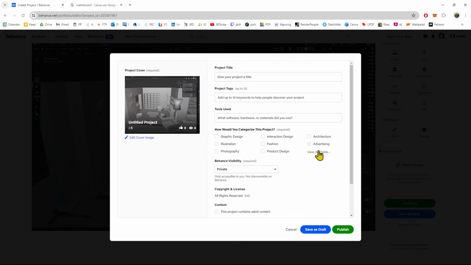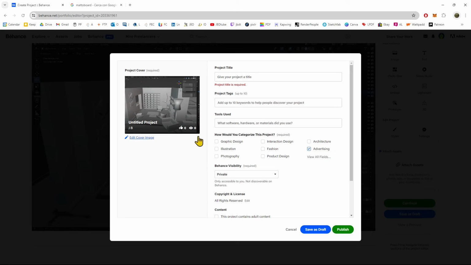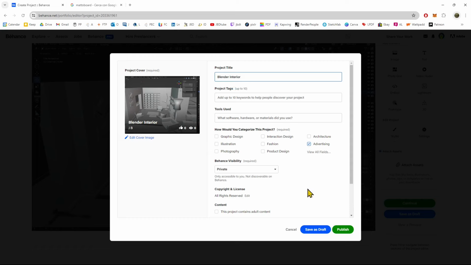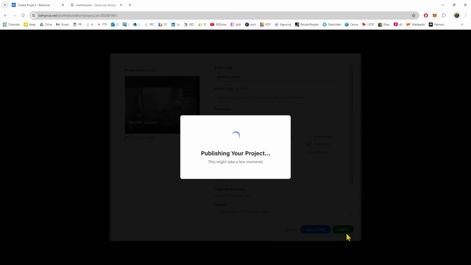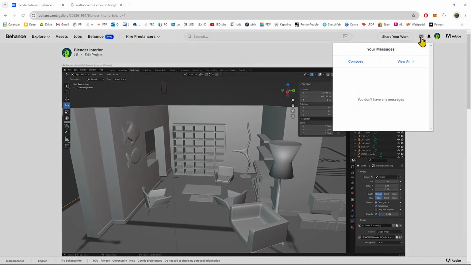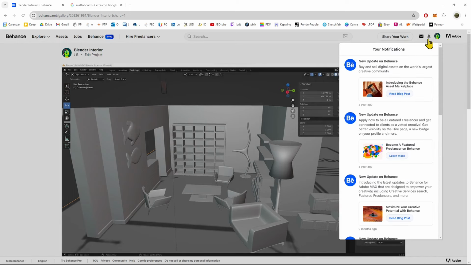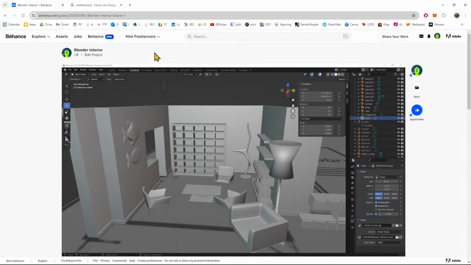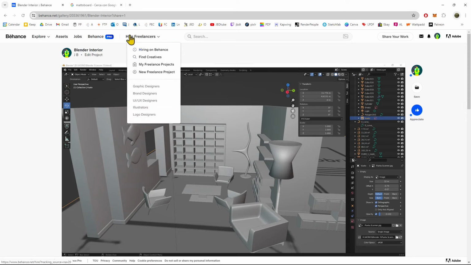And if there is also other specific content, let me just type a title here so we can finish this. So I'm gonna publish, and that's it. So it's as easy as you saw, to create your own portfolio in Behance, share your works, perhaps find a job or friends or future collaborators. This is the message up there and the notifications in the top part. And you can also hire. So if you're looking for someone that can help you, you can hire freelancers.